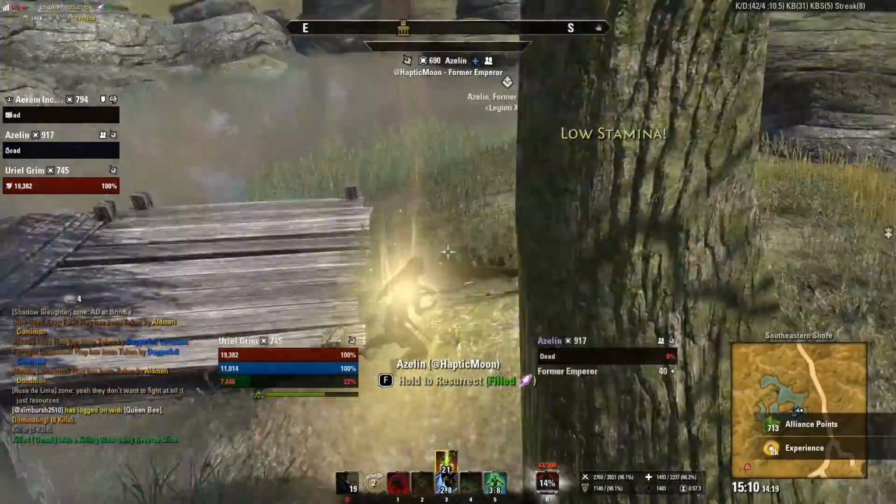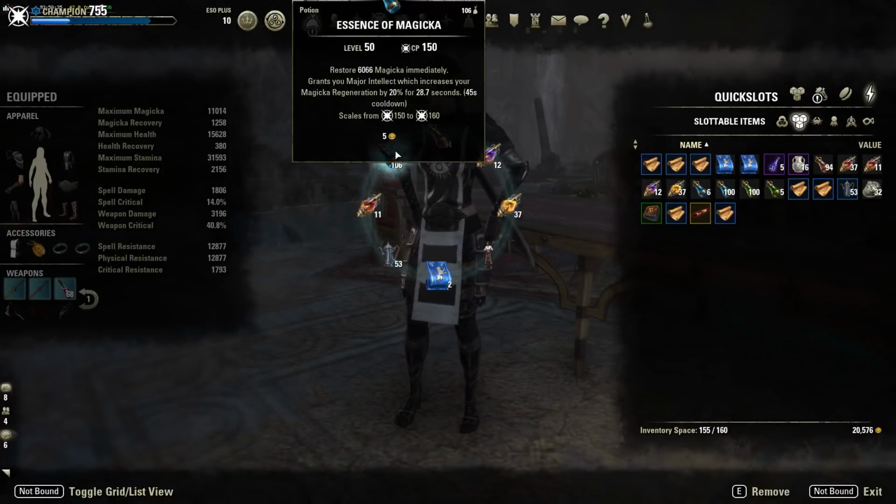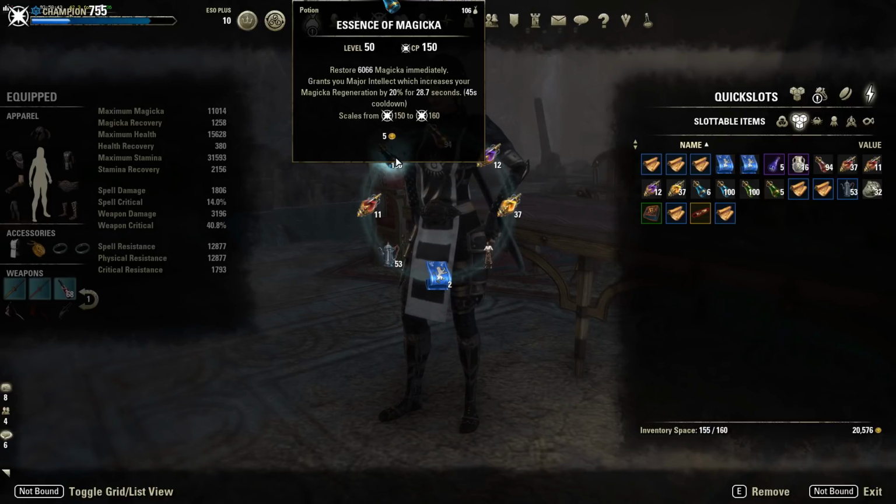Dude, it's worth it. I also use trash magicka pots. If I'm running away from a Zerg and I know I'm going to need more than my magicka recovery can give me, I'm going to run out of magicka and be exposed and then killed. You can essentially double how far you can cloak with just a trash magicka pot. So I like these a lot.